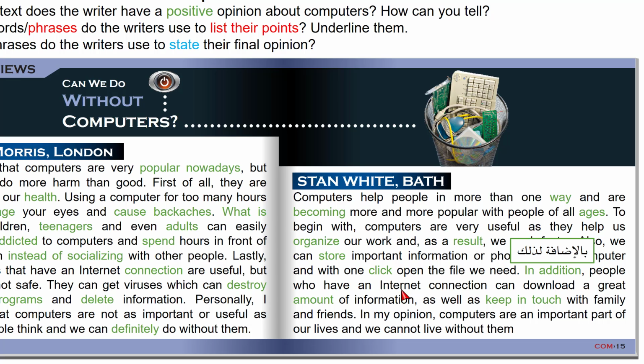People who have an internet connection can download a great amount of information, a large quantity of information, as well as keep in touch. You can stay connected with family and friends. In my opinion, the way I see it, computers are an important part of our lives, and we cannot do without them. See, cannot live without them. You can say cannot do without them or cannot live without them.